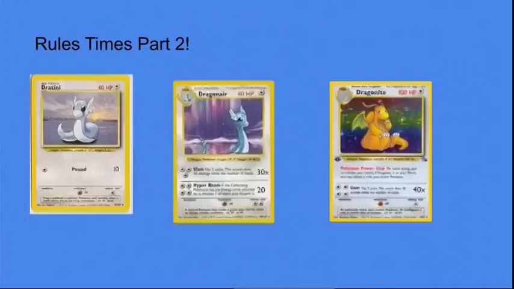And then there's the retreat cost. The retreat cost is always represented by colorless energy, and colorless energy means how much energy you have to discard off of this Pokemon to move it onto the bench and move another Pokemon onto the active position.